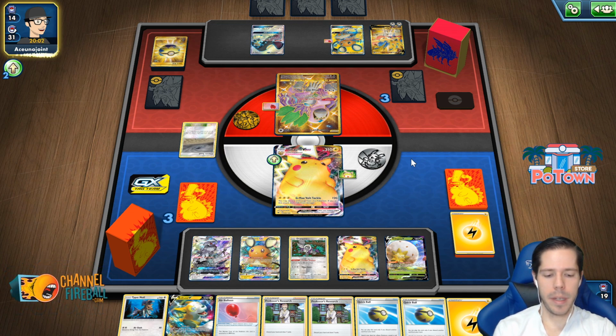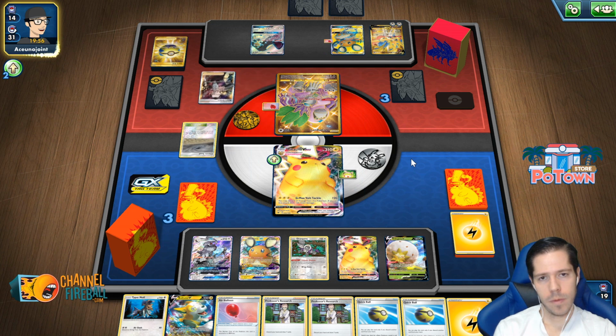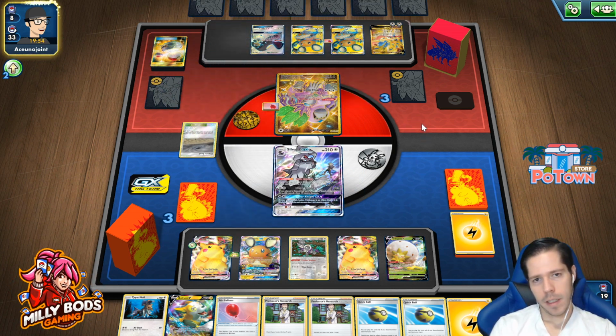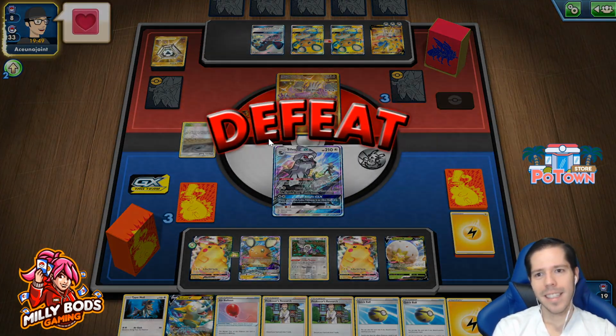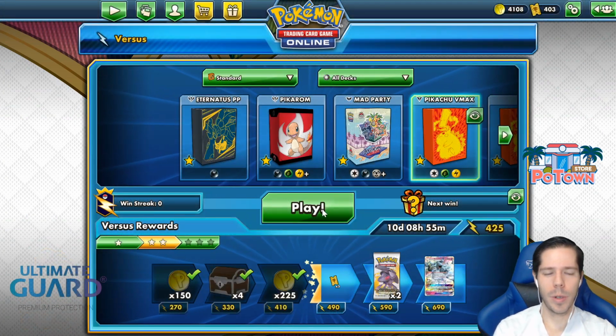Live or die by the Pikachu, right? Live or die by the Pikachu. There's the Boss. There's the Dede. And there's the Saucer. We were so close too. We were so close.